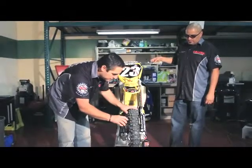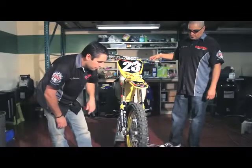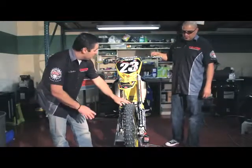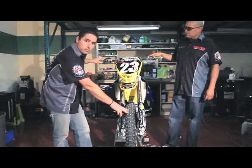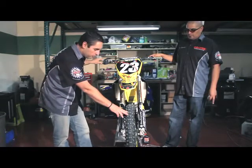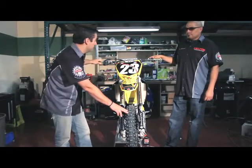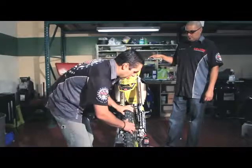Once the system has been installed, you need to make sure that the wheel spins freely and that there's nothing hitting anywhere. You should not be hearing any grinding sounds or anything like that. Once you've seen the system is spinning freely, what we usually do is hold on to the brake lever and then start the process of tightening everything up. By doing that, we are allowing the caliper and the rotor and the wheel to line up by themselves.